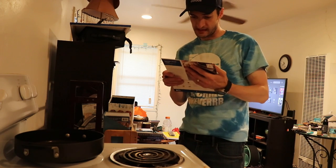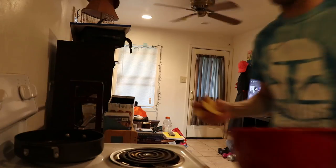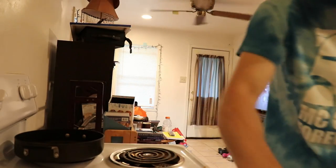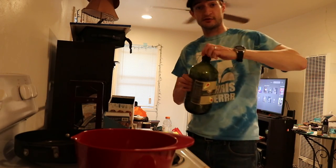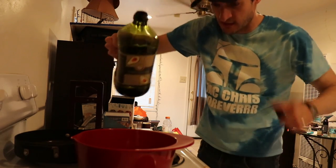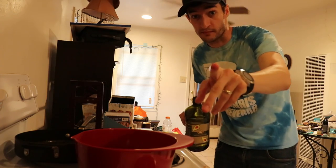Now I'm going to take the potatoes that we cut and the broccoli that we cut, and I'm going to combine them in a large bowl. Consider them combined. Now it wouldn't be a Blue Apron recipe if it didn't tell me to add a drizzle of olive oil, which we're using avocado instead, just fun fact, and season with salt and pepper to taste. Truly a Blue Apron recipe.